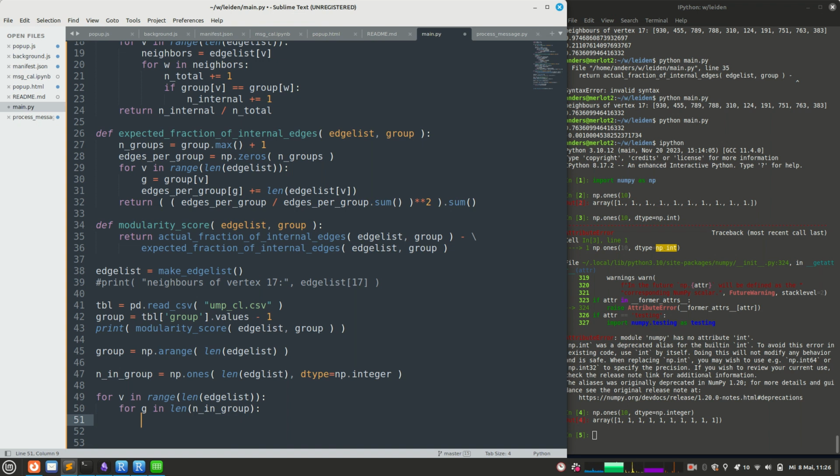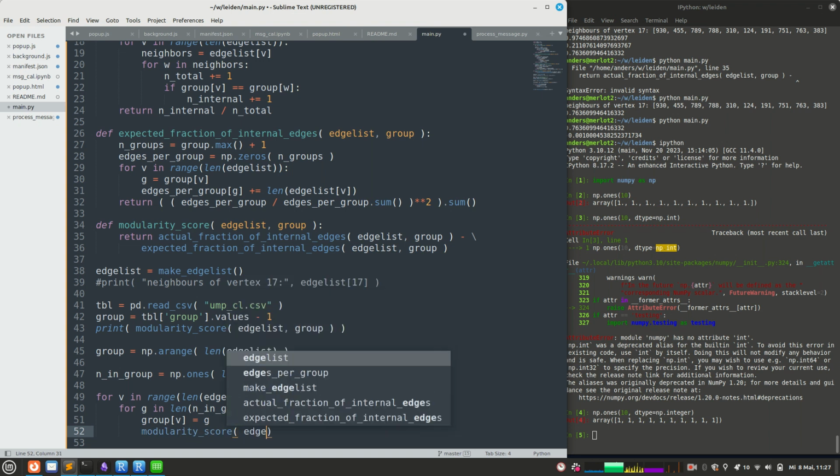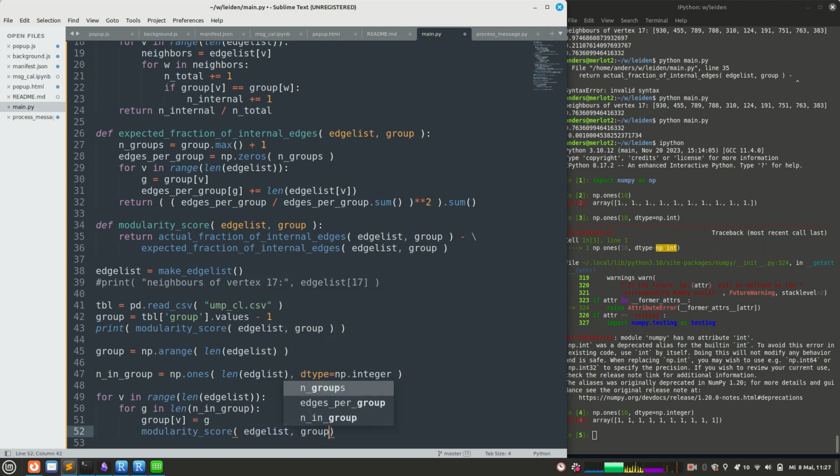So I temporarily change my group thing by saying the group of a vertex V should be G. And I ask, what is the modularity score now of edge list, group? And now I'm trying to find which group I have to put this vertex in to optimize the modularity score.